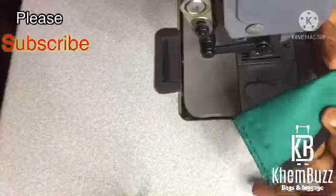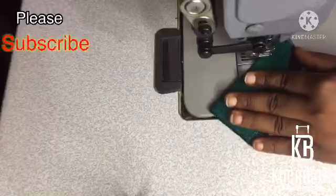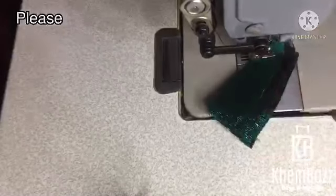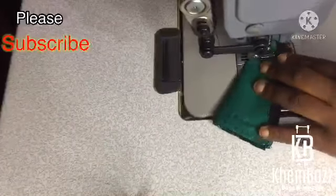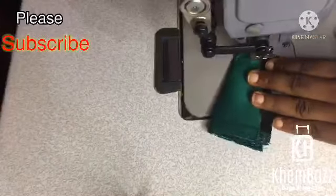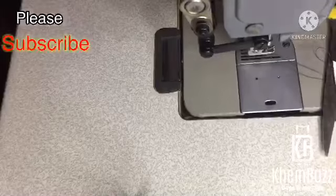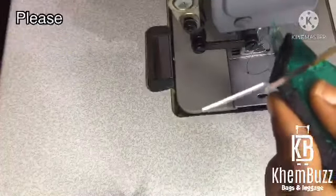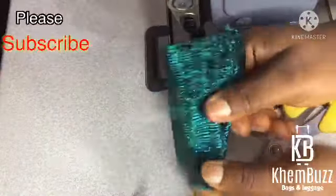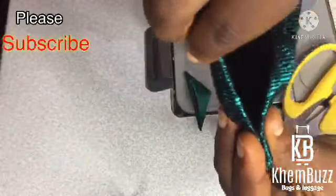So guys, I'm going to stitch the bottom aspect. Just stitch it slant. Don't stitch on the chipboard, just stitch on the fabric, the lining and your outer layer fabric. So now I'm just cutting out the excess material that I don't need. By the time I fix it to the inner layer, it's just gonna be like that.